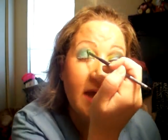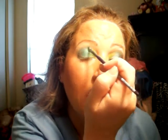To blend the two colors together, you have one side that has green on it and one side that has blue. So use the side that has the green and push it into the blue. Then flip it and push this side into the green. Okay, if you want to apply a little bit more blue, you may do so. It's all up to you on how pigmented you want this to look. I'm doing it extremely pigmented and vibrant for the purpose of this tutorial, so you can see what I'm doing.